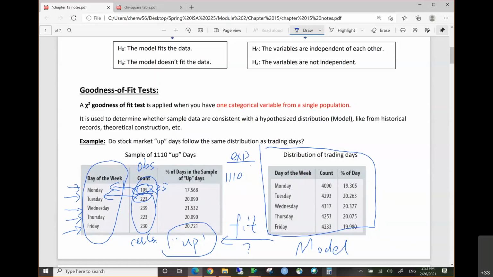To get the expected count for Monday, you use the model percentage for Monday. That will be 1,110 times the corresponding 19.305%. So generally we use the total sample size times the percentage in the model to get the expected counts. That means we can get the expected counts for Monday, Tuesday, Wednesday, Thursday, and Friday.